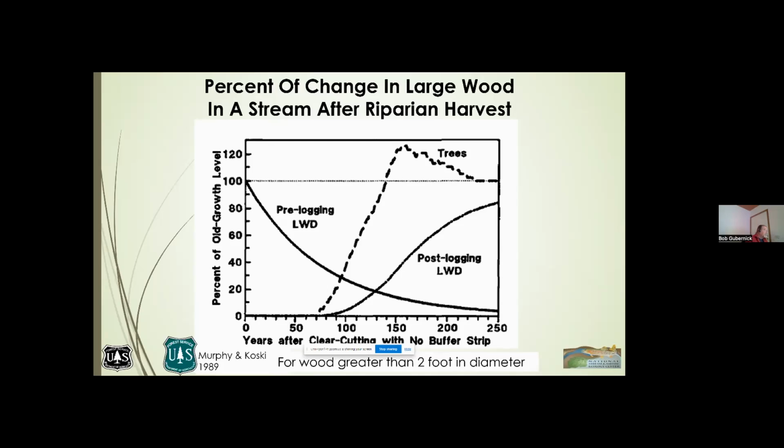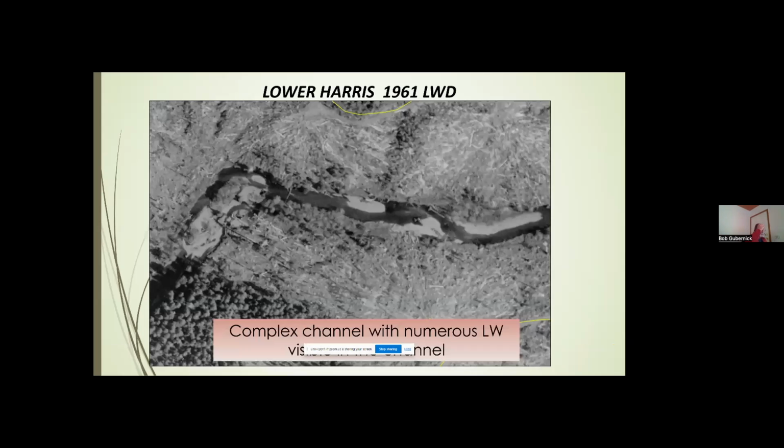Now, when you cut the riparian zone, conversely, you have wood that has to grow. And for the trees to get to the size that it's going to benefit the stream, you can see it takes a long time. It doesn't really start contributing that large wood till almost 80 years into the action. And so once you do this type of managed cut, the wood that is of the size that the river typically needs takes a very long time to regrow to be able to contribute. So we're looking at a 100 to 150 year cycle for this to occur. And I'll just show you the effects of that.